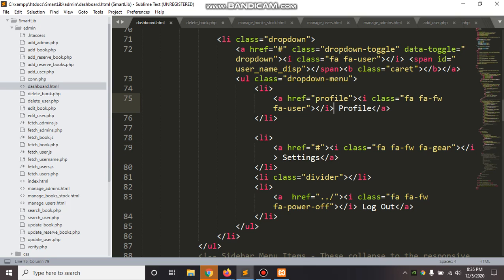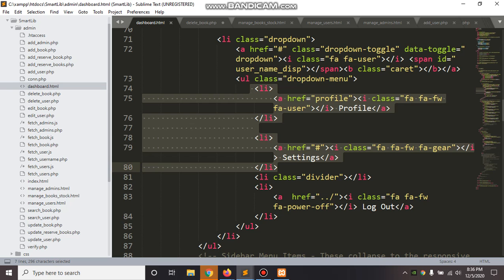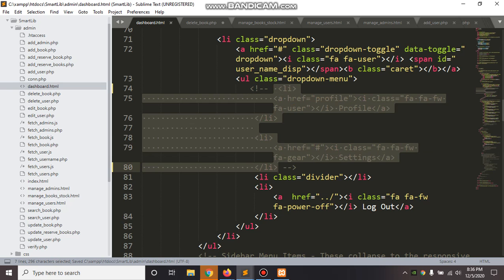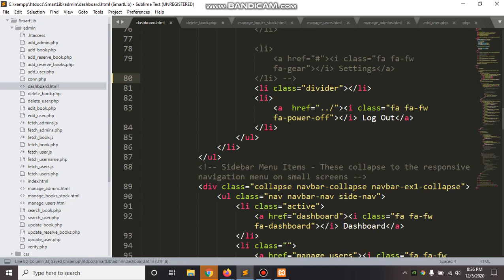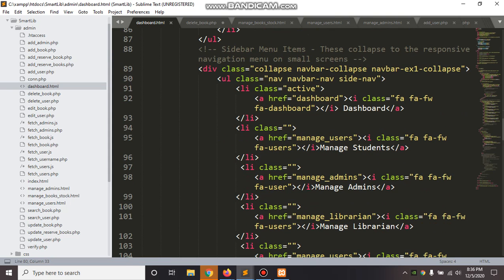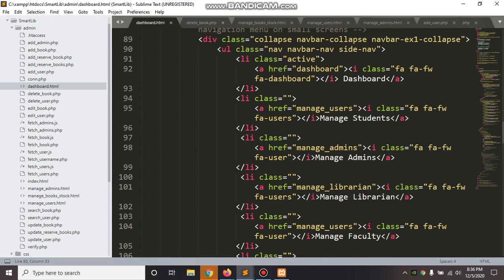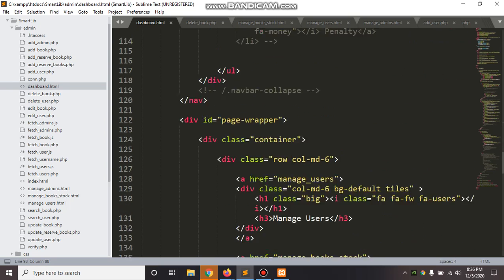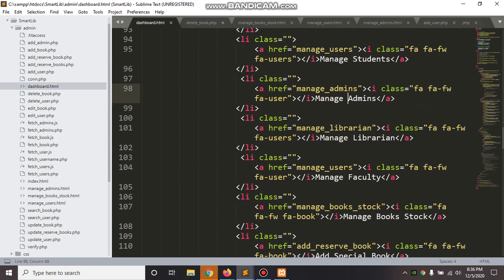And user profile also, profile.php is not there, so I think we can remove this part also. This one is not needed. I'll comment it out. Okay, so it will log out. Now the thing is our nav bar, which will have dashboard, manage user, manage student. So these things I have explained.